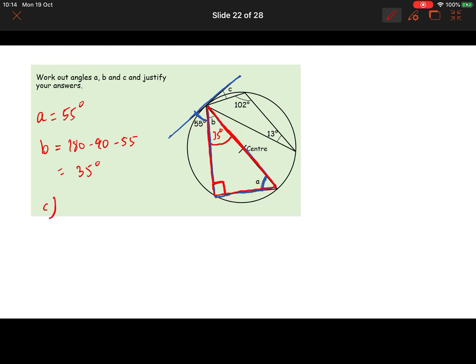Okay, right, what is angle C? Well, angle C must be, again, if we look here, I've got a triangle, different triangle this time, but still a cyclic triangle, meeting the tangent at the radius, at the circumference. And so this angle must be the same as this angle. So C is 13 degrees. And again, the reason is alternate segment theory. I'm not going to write them down, but you need to.